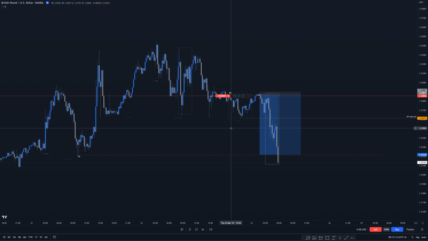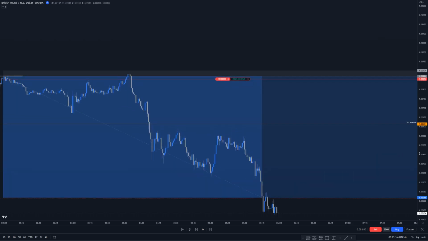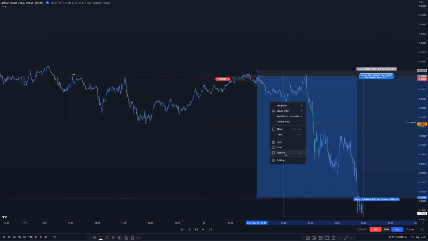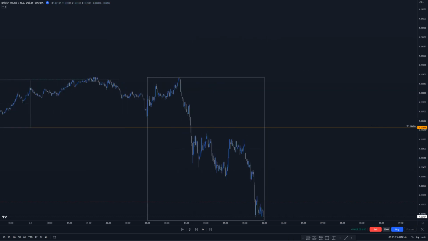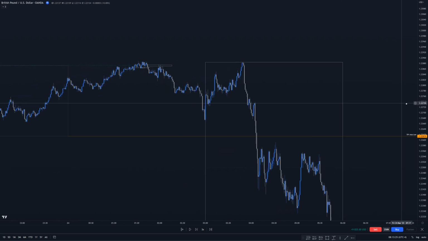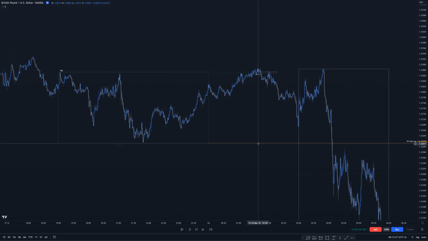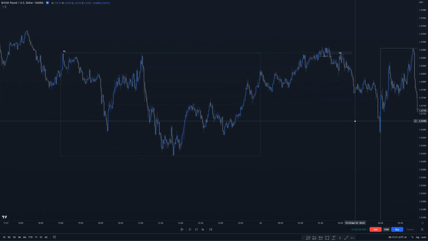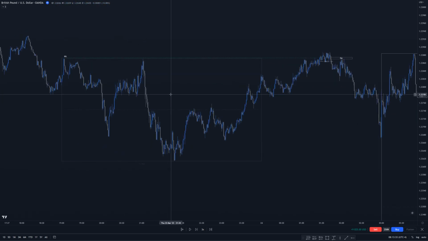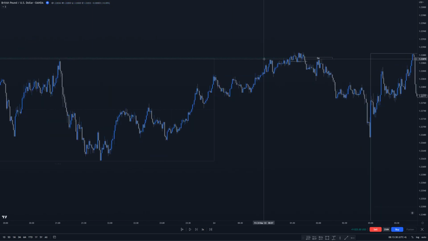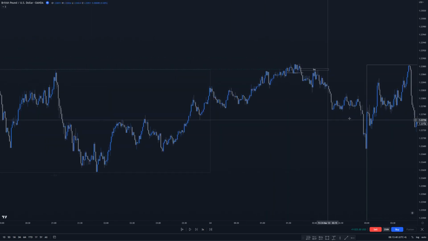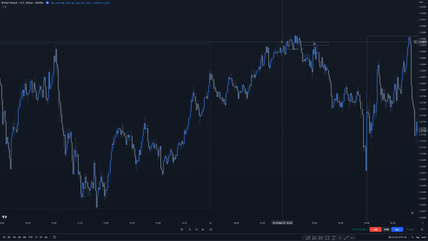So just to go over this again, just going to hide this here a minute. Just going to close that and close this. The Asia range, I've let it play out. There's equal highs here and here. The market actually printed more equal highs here. And the market eventually came up, took out the Asia high.